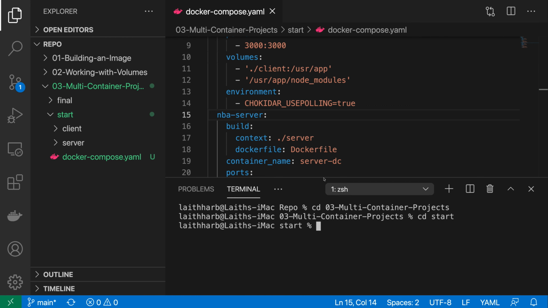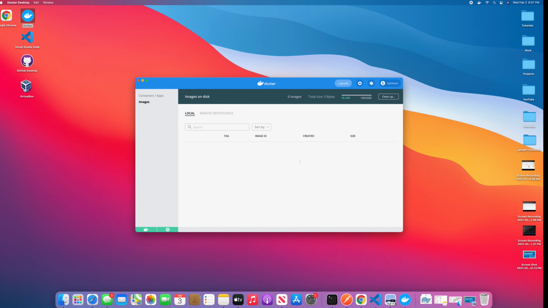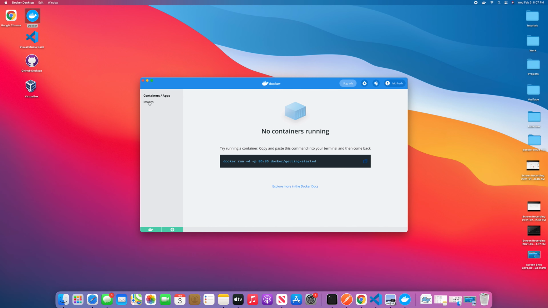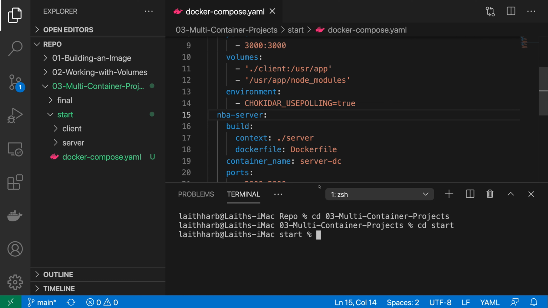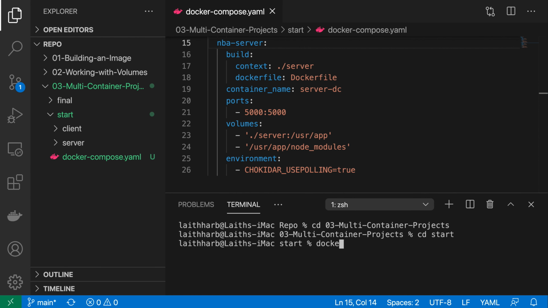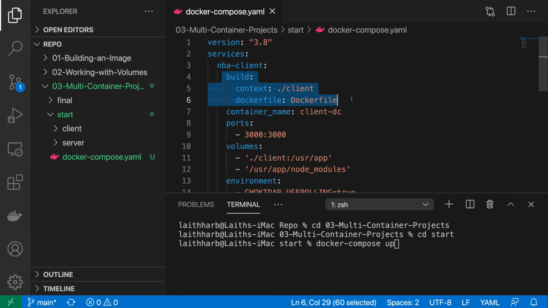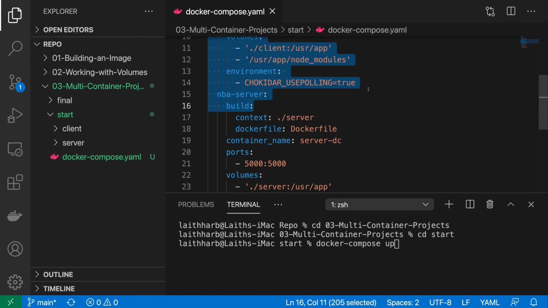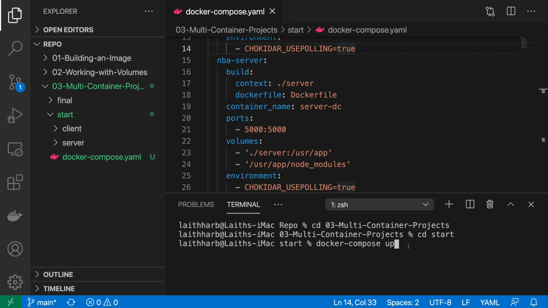And then in here, to execute this, let me just double check that my images and containers are gone. Okay, it seems that way. So all we have to do in this case is one command, docker-compose up. Basically what this does is it builds our image and then right away runs the container using the configurations that we have specified. So if we do that, docker compose up, and we wait a little bit.